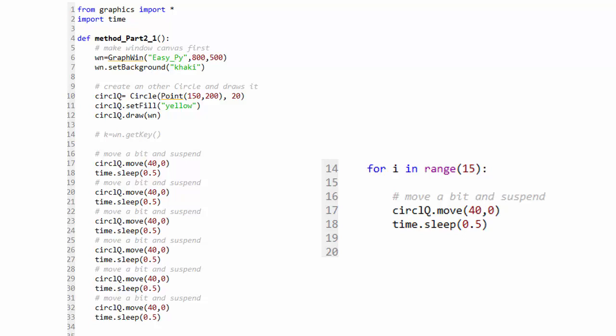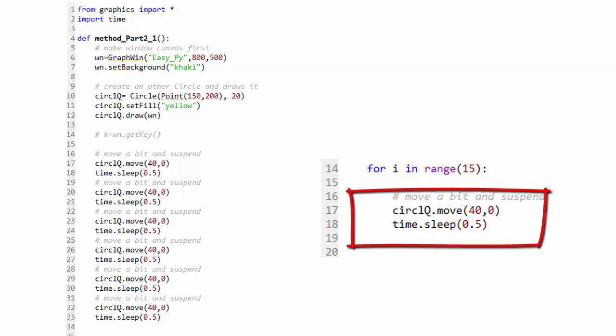Also remember at this point that the colon at the end of the for statement is required. Again, in our example, the loop, the repetition structure, will execute lines 17 and 18 15 times.